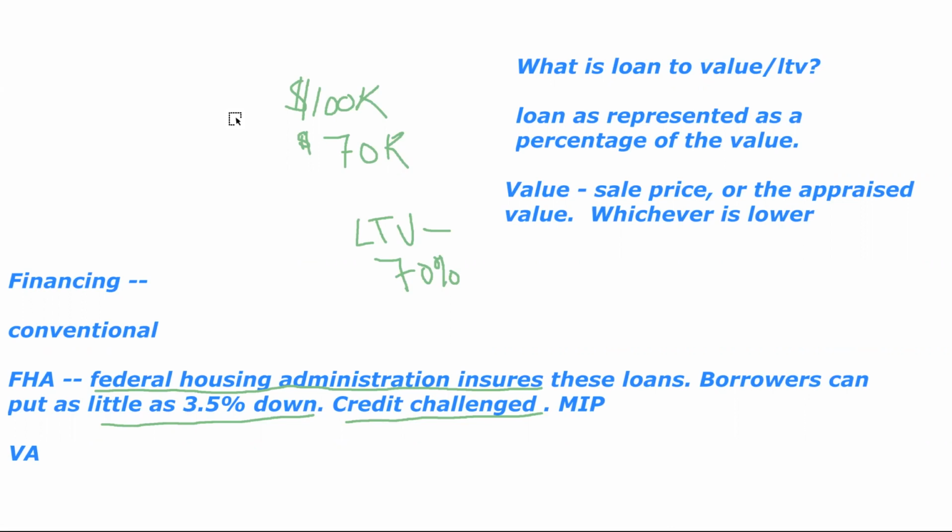And all you need to know for the test is that FHA loans do have mortgage insurance that has to be paid for by the borrower. There are two components to it. There is an upfront cost, which will be paid at closing. And then there's an annual premium, broken down monthly, that the borrower is going to pay as well. Mortgage insurance is simply additional insurance that a borrower has to take out to further protect the lender against default. And I'm giving you a very broad stroke of the pen there.